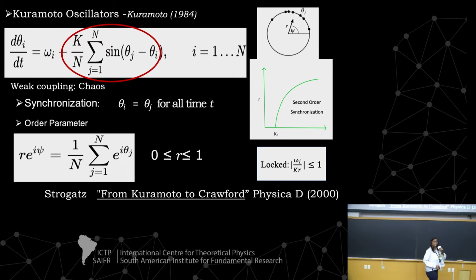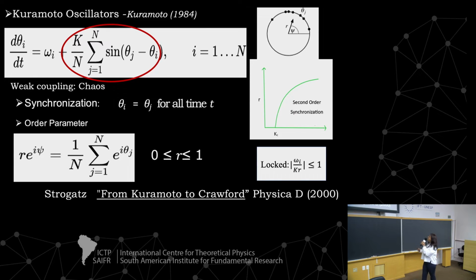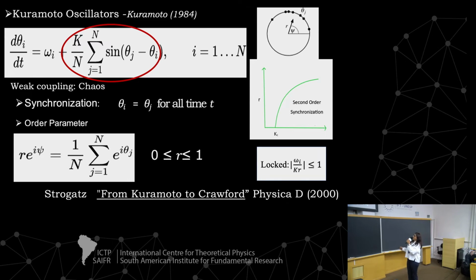So this is with the pairwise coupling. Yes, please. K is the coupling constant, and R here is the order parameter. So in the beginning, when R is very small, you can see that very few oscillators which are very close to the mean frequency, right now the mean frequency is 0, will get synchronized. But as R keeps on increasing, more oscillators keep on satisfying this condition, and more oscillators keep on getting synchronized. So it's a feedback kind of thing.